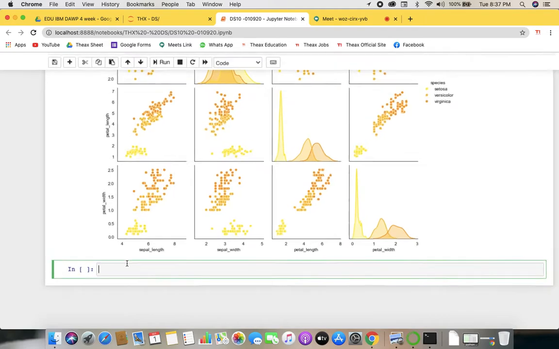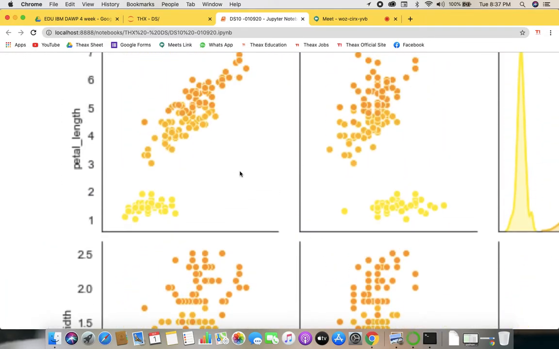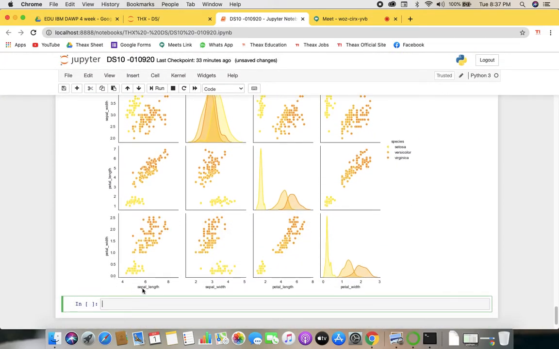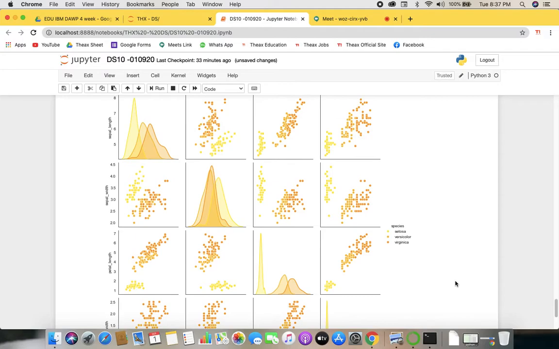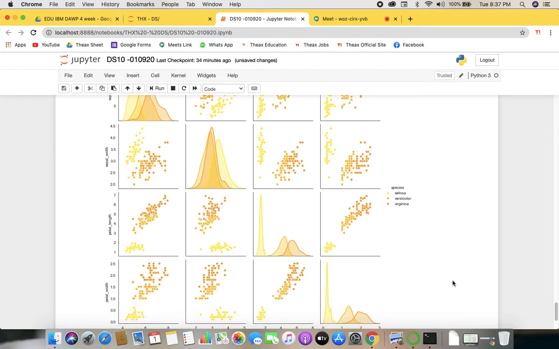Got my point? So that is being compared with sepal length with the petal width, sepal width with the petal length, and every four columns is being compared with every four rows. Or you can say one column is being compared with another column, and then you can see the graph between them. Got my point? So four columns are there. Every individual will be compared to one. So 4 into 4, and you'll be getting 16 graphs there in the pair plot, where every column is being compared to every individual column.